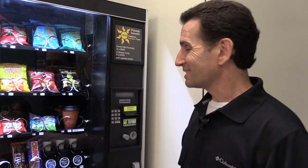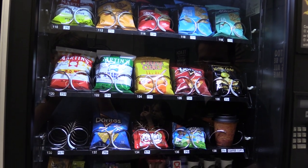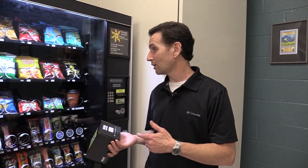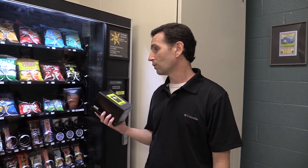This is the very first credit card reader I'm installing on a snack machine. Our snack machines are in faculty rooms here in a high school, and the staff doesn't buy a whole ton of snacks, so it really wasn't worth it to me for a long time to get one of these readers. These readers cost about $300, plus about $8 a month for the cell phone service, and you're paying about 8% on each sale to the credit card companies — so you'd be losing a lot of profit.